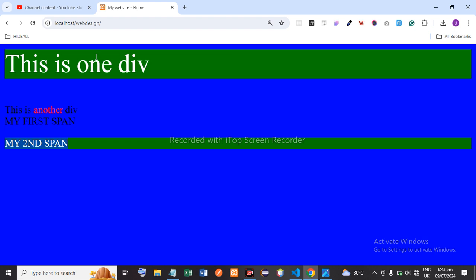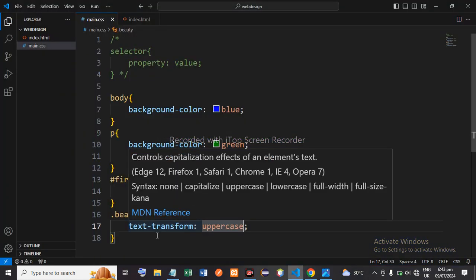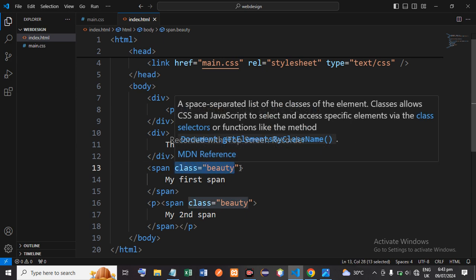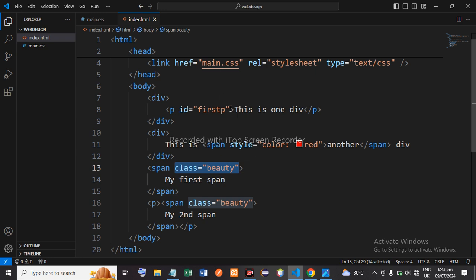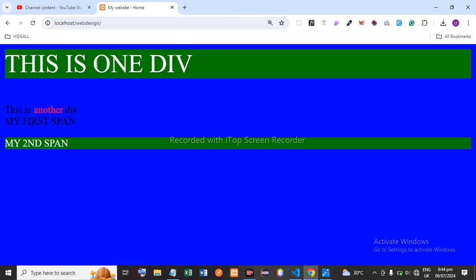If we apply that same class to this first div, you see that it will be capitalized. So all we need to do is copy this class and add it here. You can have both a class and an ID on the same element, no problem. So you see it is capitalized.